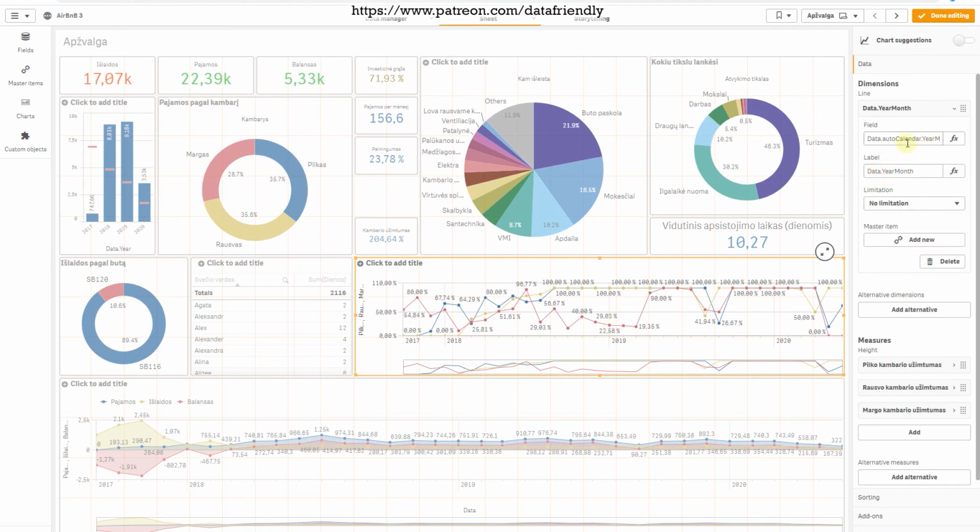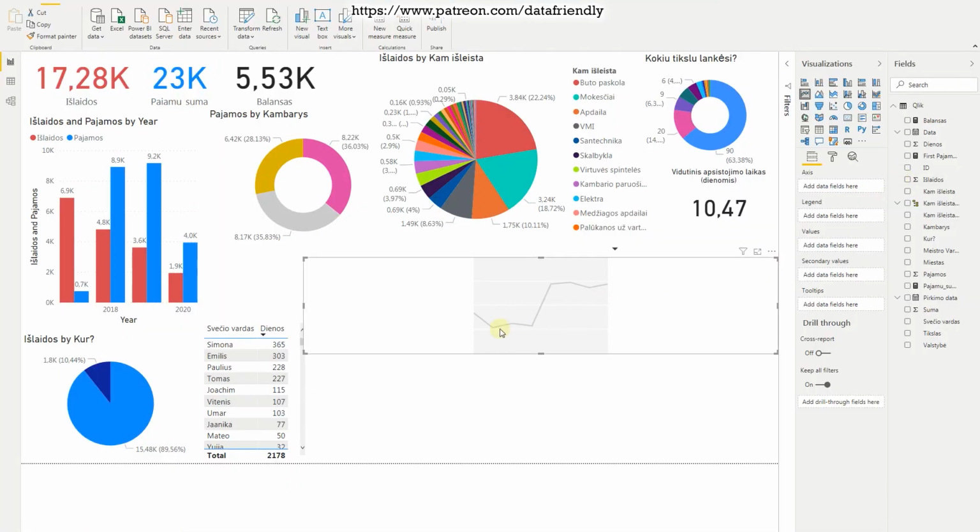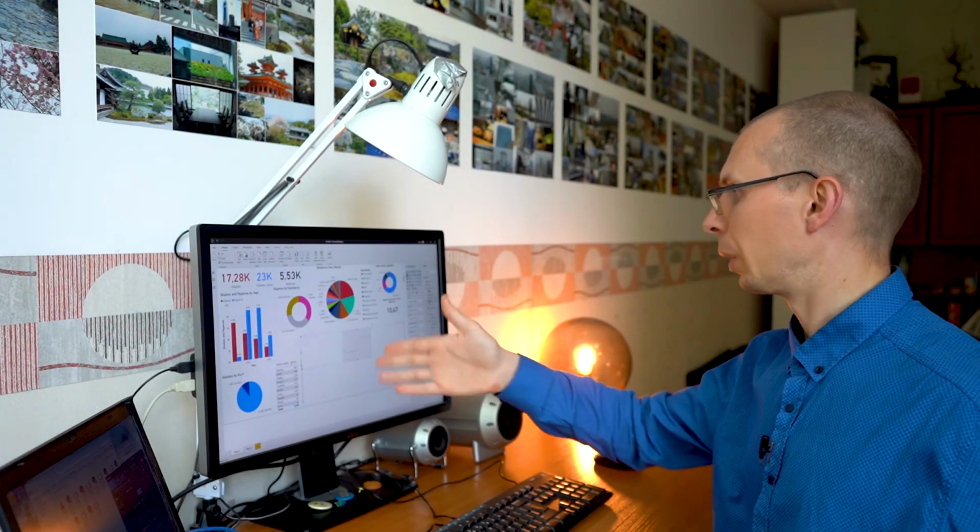Let's try to copy the formula, I guess. Okay, date, year. For the date, we have a date field, but we don't have date, year, and months like you would have years and months. That's unfortunate.